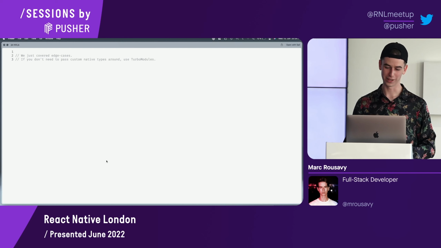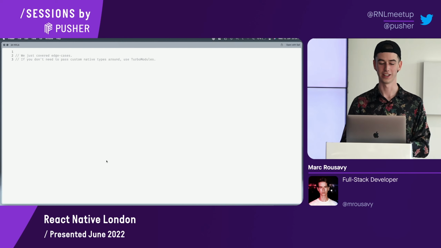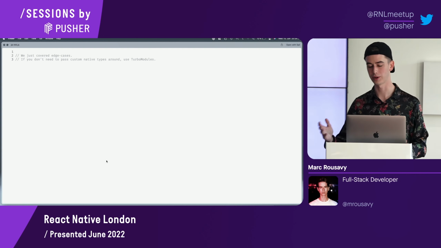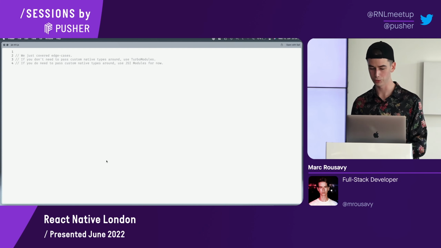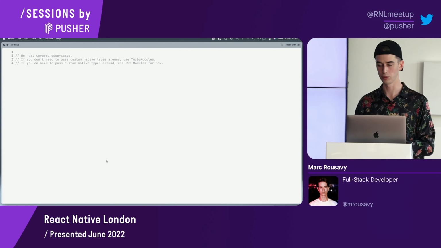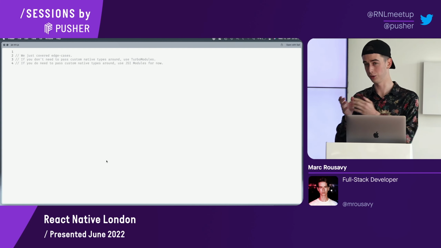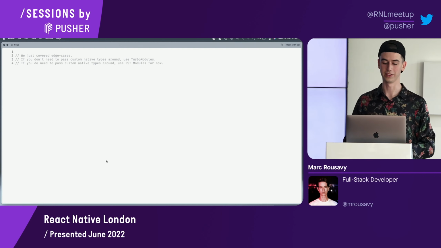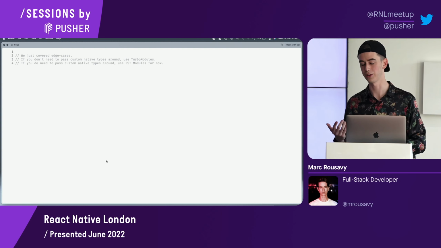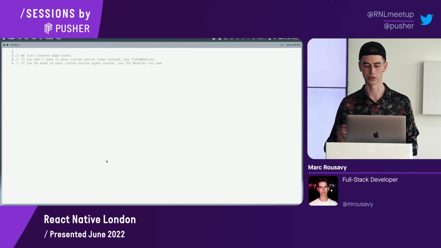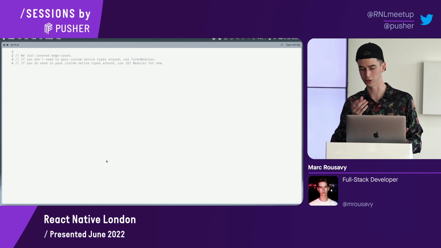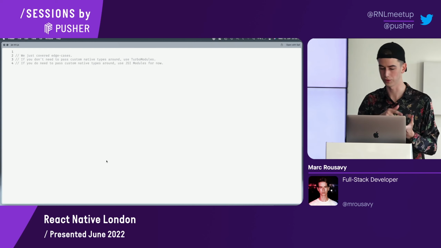Yeah, so if you don't need to pass those custom native types around, use TurboModules. You can pass strings, numbers, booleans, objects, arrays, all of it to TurboModules. Simple stuff. And if you really do need to pass custom native types around, if you do lots of image manipulation, and you need to do it today, then you might need to use JSI modules, unless the trade-off of performance is not a big issue for you, because the file reading and writing might be slow depending on how often you call this. For example, on Instagram, assuming you would put a sticker on there and actually write it to file every time, that would probably be too slow if you move a sticker around or whatever.